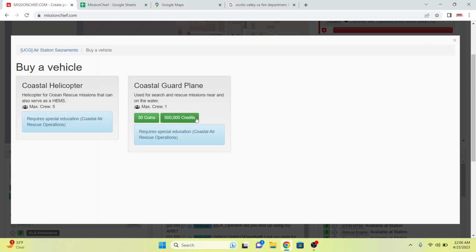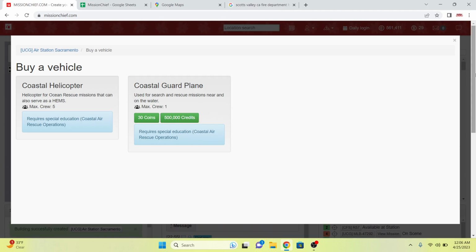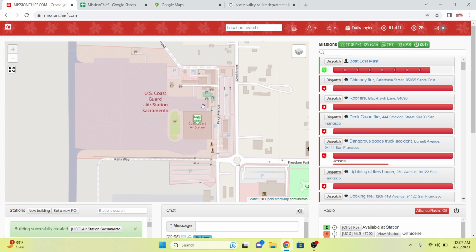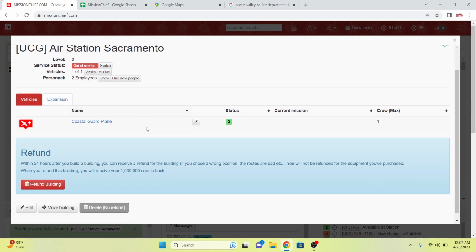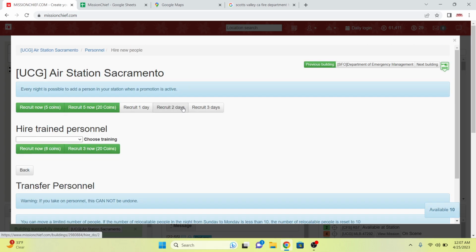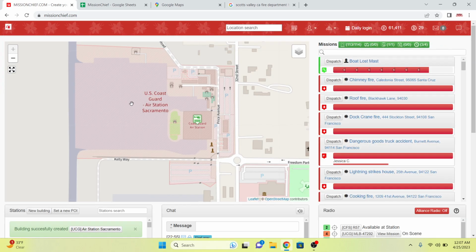We're going to buy, these are 500,000 credits. We have 561. Do we want to do it? We might as well. Okay, so we're going to buy this. That is so expensive. Holy God. Extremely expensive.